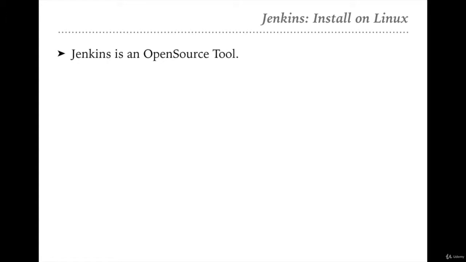So first we will learn about Jenkins as an open source tool. Team, Jenkins is not a commercial tool. Jenkins is an open source tool which is available free of cost over the internet. So if you want to use Jenkins, you can simply download it and use it on your own machine, right? We will learn a few basic things about Jenkins in this particular lecture, right?